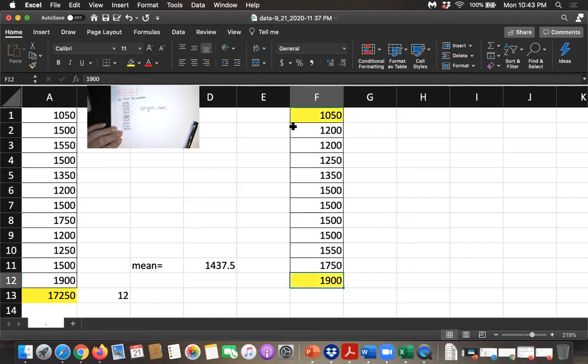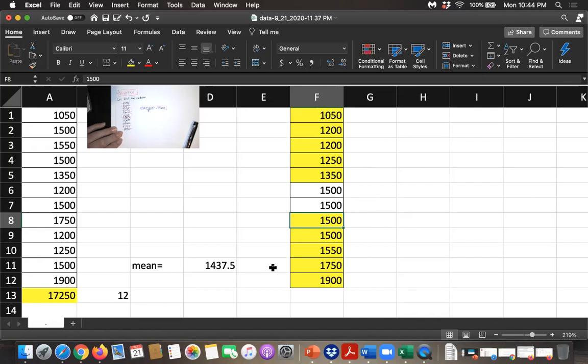So those guys are gone, they're a pair. Those guys are gone, they're a pair. These two are a pair. And I'm looking for the middle two numbers. So this guy and this guy are gone. And then this guy and this guy are gone. And so we see that the median is the mean of these two. So you add them together and divide by 2, which we know that's going to be 1500. That's one way of doing it.